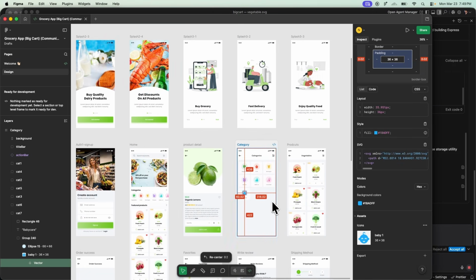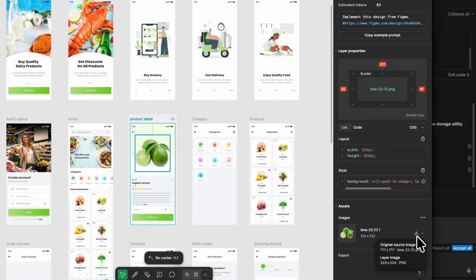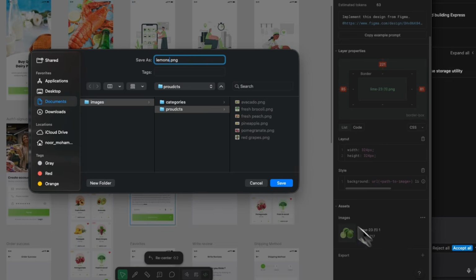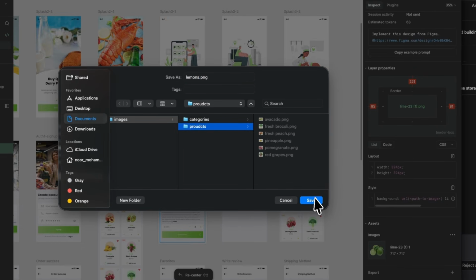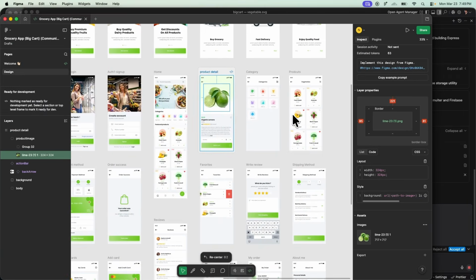So now this is the category page, this is the image page, and this is for, let's say it will be the lime. So lemons, which gonna be coming in the products. Okay, they should be in the products. Okay, cool. So right now we happen to have those things.